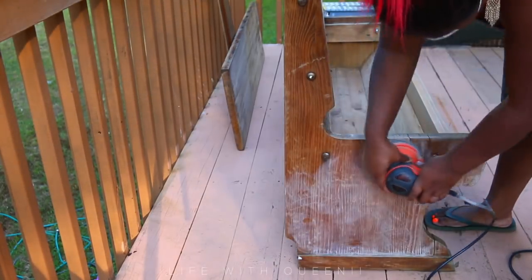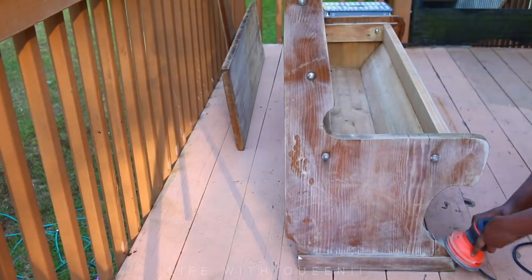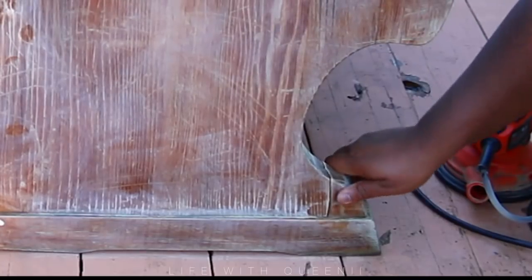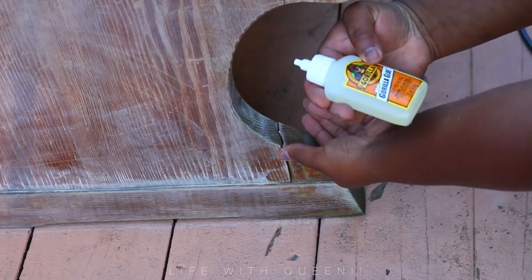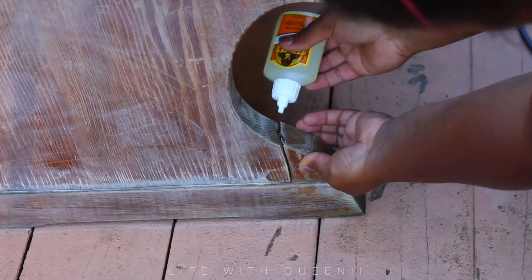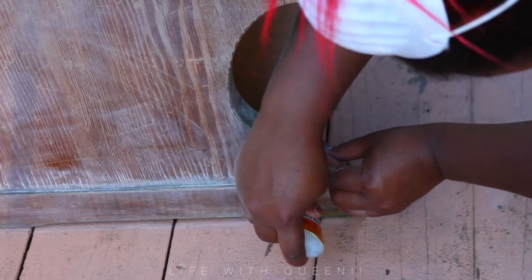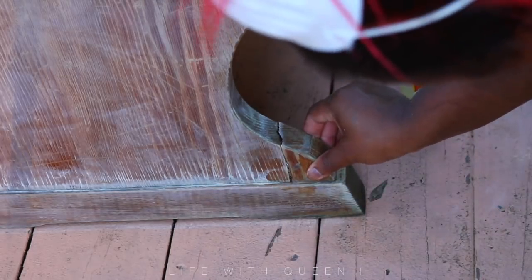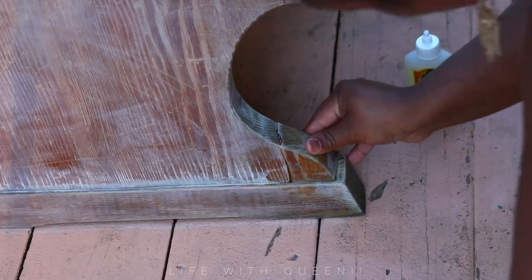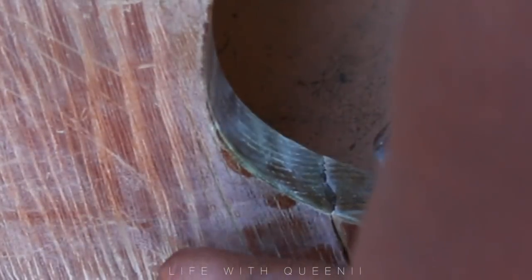Now I'm going to sand the side of the bench. It was outside and if you can see on the bottom right by the foot, there's a little bit of green - it did have some moldy stuff on it. Then I realized one of the legs had a broken part, so I went ahead and used some Gorilla Glue. I suggest using the one that doesn't foam up - this one does and you have to keep wiping it when it foams because if it dries puffy it won't look good. I squeezed glue into the loose part, wiggled it in, and used a finishing nail on an angle to hold it in place.